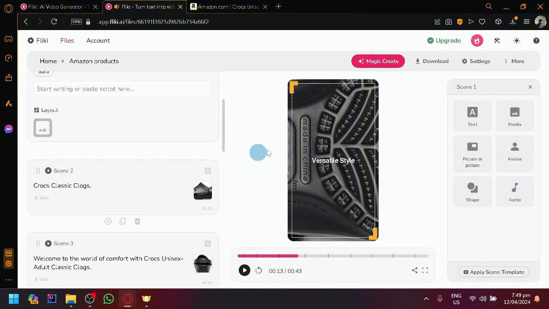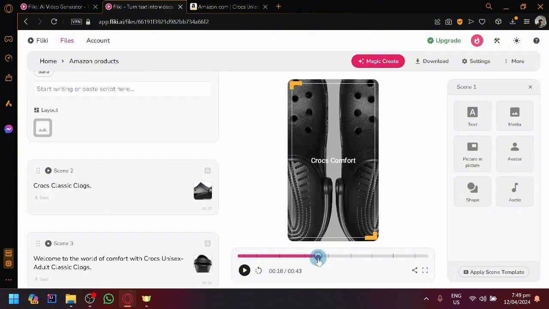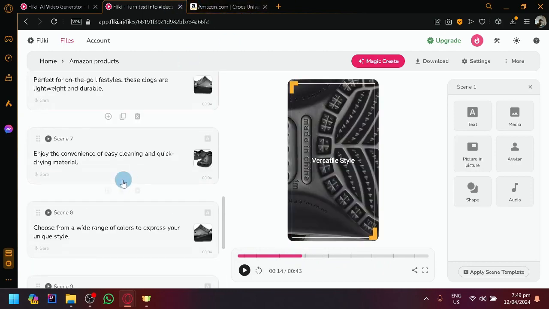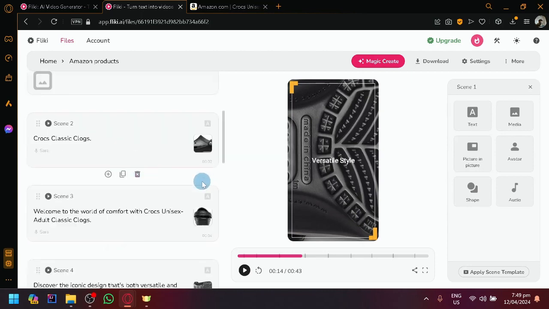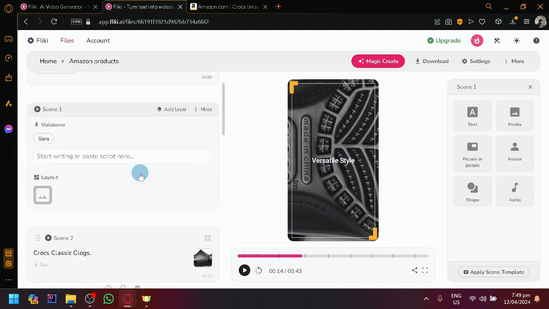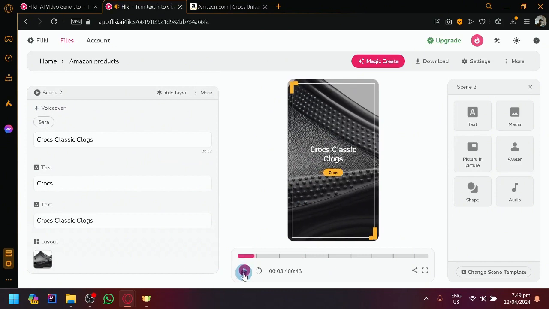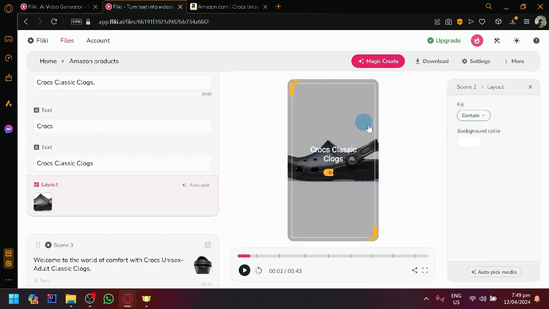As you can see, it has created a very quick video promoting the product that we have just selected in Amazon. It created its own script, as you can see here. There are different scenes. The different scenes are the different images it will change into. And one of the first things that I noticed on the first scene is that the picture is not really that visible. So to fix this, simply select the scene, click on contain, and it should have a bigger view, as you can see here.